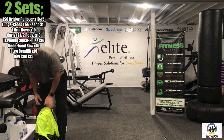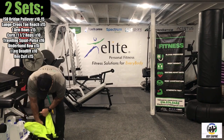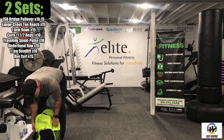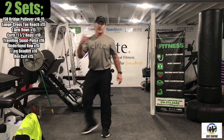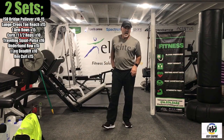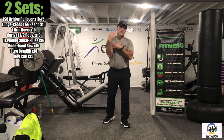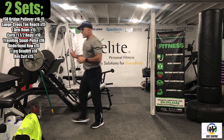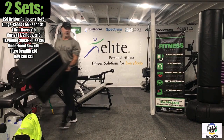Let me reload the backpack. So I'm going to put my weight back in here. So that was one round. Okay, so pretty good little workout. I'm definitely feeling the glutes, the legs, the back. Biceps are, you know, they feel good with those curls and even the reverse curls at the end. So let's go back. I'll put the mat back out. We'll go back to the top of this circuit.